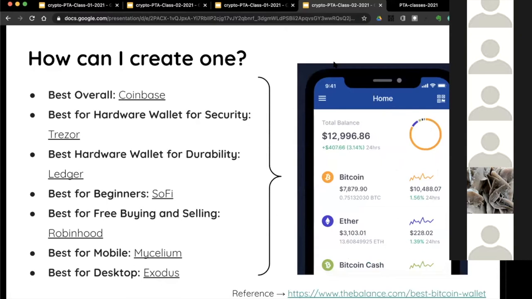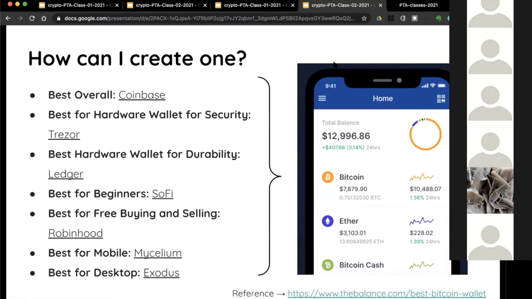So I have here several examples. I was reviewing several blogs and I think this was very complete and quite up to date. Obviously, at the same time, there is a lot of preference in how you like, let's say, no? So the word best here can be a little bit subjective, but in general, you may hear about Coinbase. It's a very popular, very famous company that holds cryptocurrencies and it's in the US. It will very probably soon be a public market company.